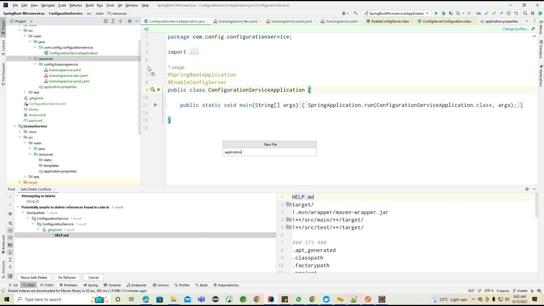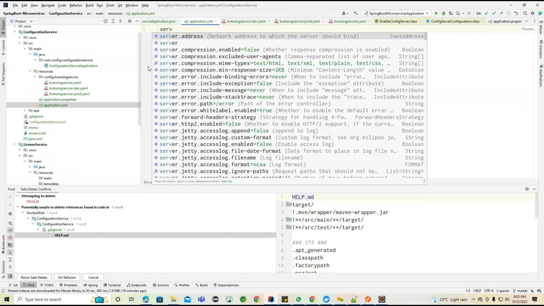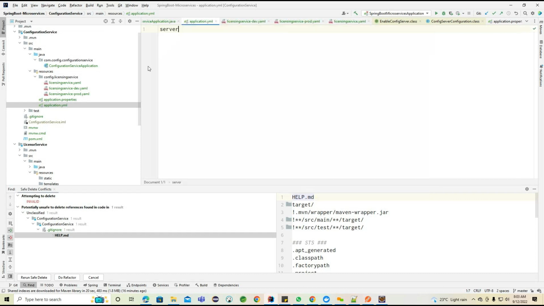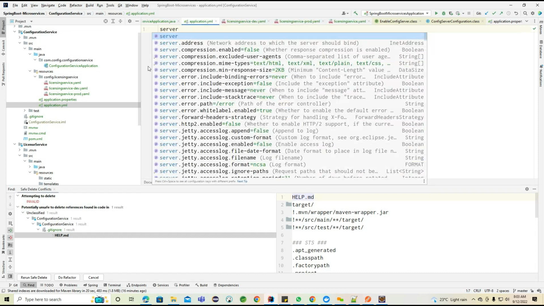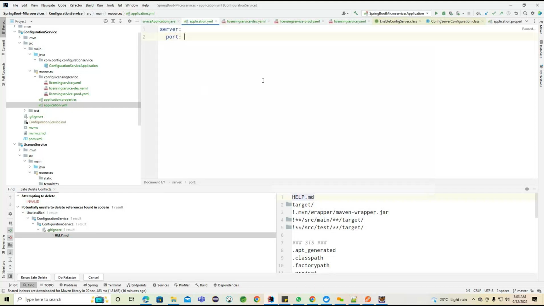So these are the two options. In the application.yaml file, here I'm going to provide server.port, where we have 8888. This is the application server, so I'm trying to run it on port 8888.